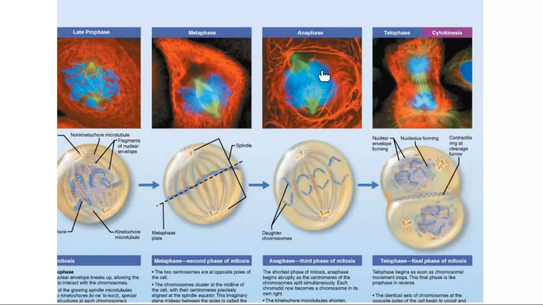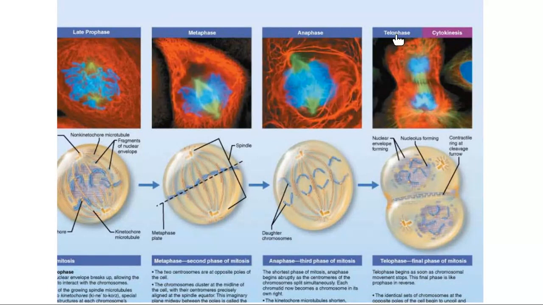In anaphase, you'll actually see two groups of chromosomes that are moving to opposite ends of the cell. So here's one of my centromeres. Here's the other centriole. One centriole up top, one centriole down below. Notice how I've got little stringy chromosomes going toward the middle of the cell on both sides, because I literally just split those X's in half, and now I'm pulling them to opposite sides of the cell. So in anaphase, you're going to see two groups of chromosomes being pulled to opposite ends of the cell.